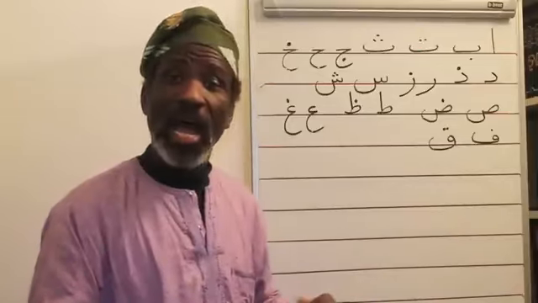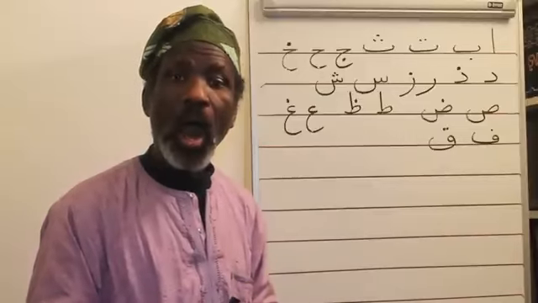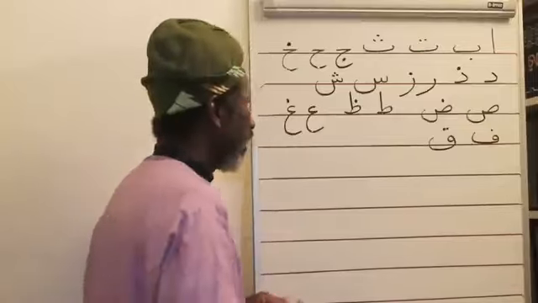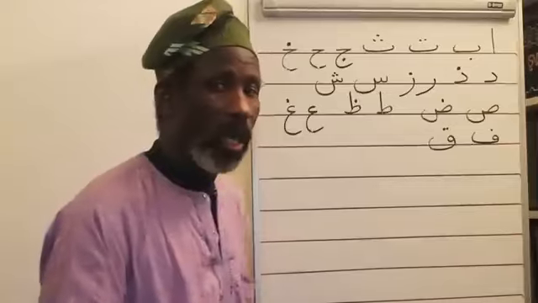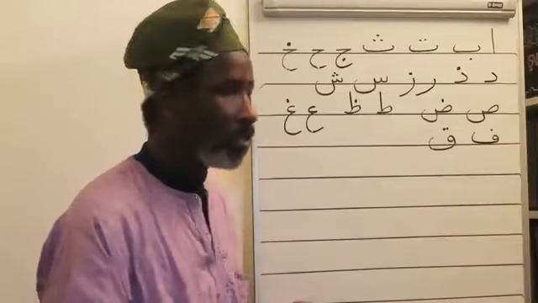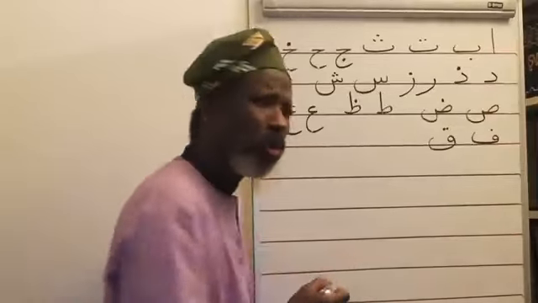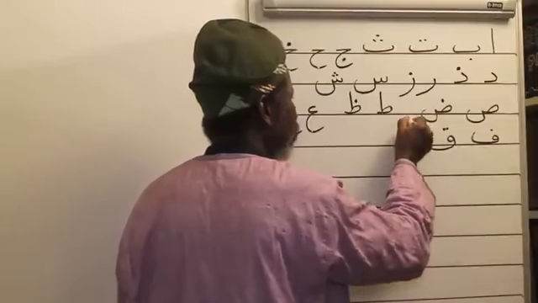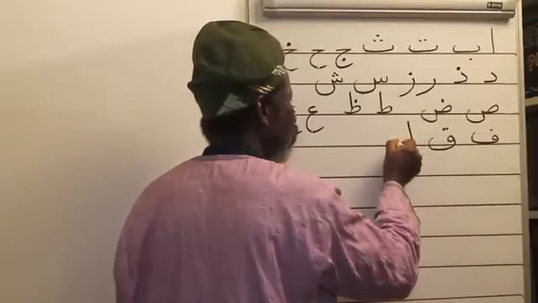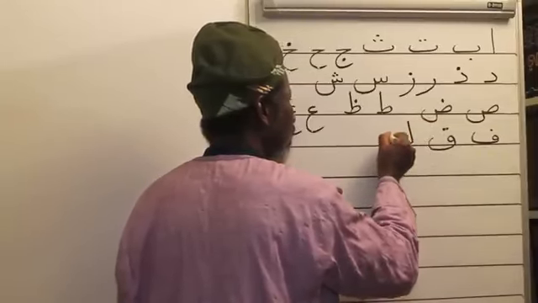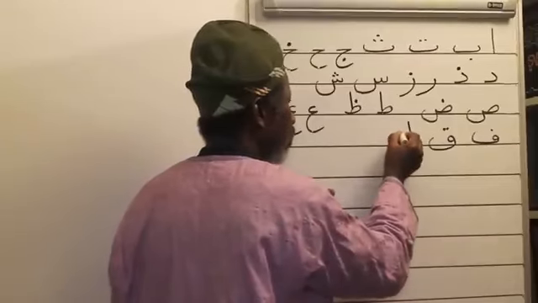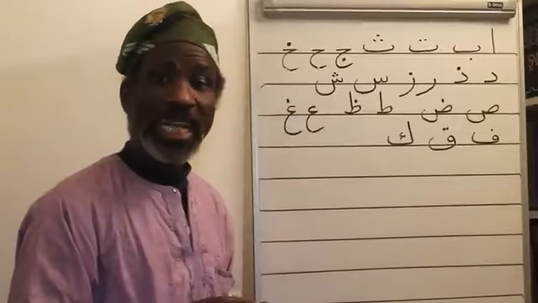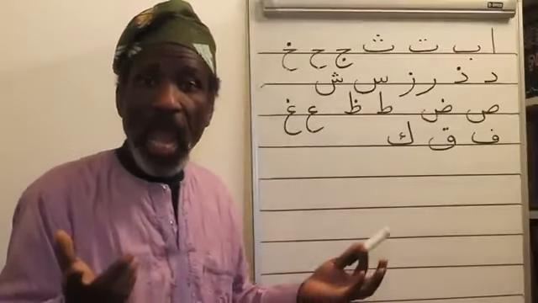So Fa, that's easy. Next, this is a lonely one, the only one in the family, coming on its own. Poor thing. Fa, and then you have Qaf. Here, a straight line down, stretch, spread it and curve it slightly, and put a small circle with the tail inside it. That's Qaf, Q-A-F.